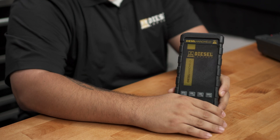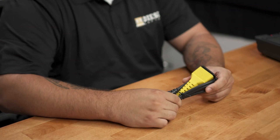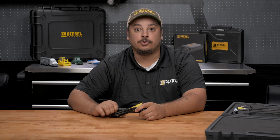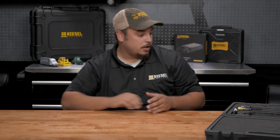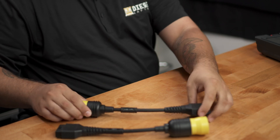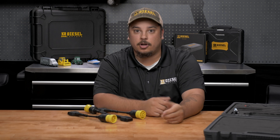Next thing is going to be the actual scanner. You'll plug your different cables into the scanner when you connect to the truck — we'll show you that later. It comes with an OBD2 connector, which plugs into any OBD2 connection on a truck. It's also where you plug your 9-pin and other cables into the scanner. Next, we have a 6-pin, a 9-pin, and a CAT 9-pin connector that all come with the kit.